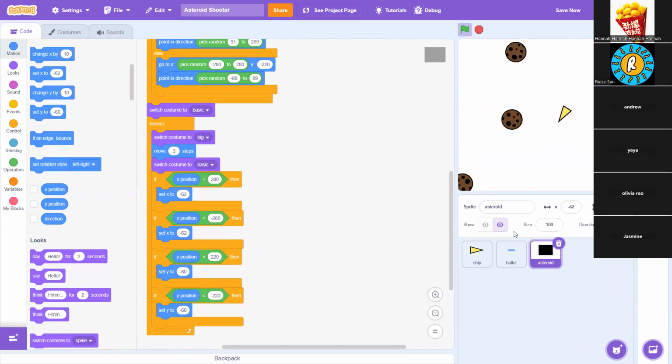So right now your screen should look a bit weird, maybe like mine, with asteroids randomly appearing out of nowhere. But we'll fix that real soon. The first set x, we're going to set to negative 280. The second set x, we're going to set to positive 280. Now the third value, which is the first set y, we're going to change to negative 220. And the final one, we're going to change to 220.